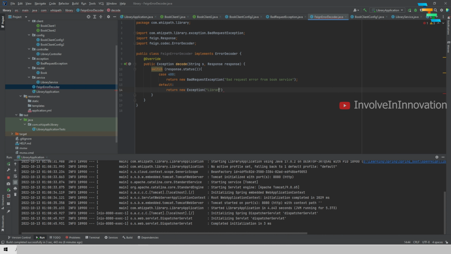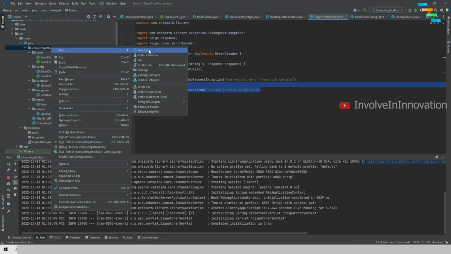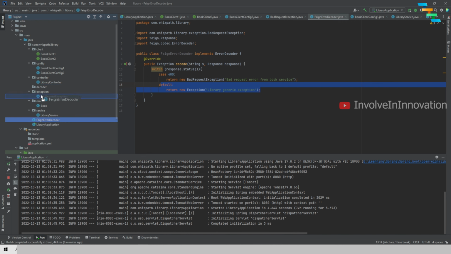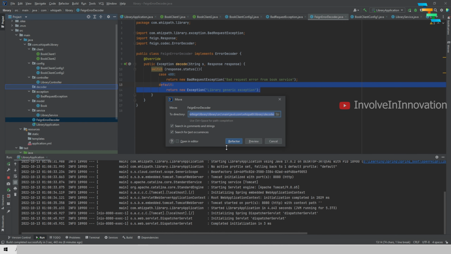So I will use library generic exception. Here the decode will be invoked whenever there is an error, and here we have defined our own customized bad request exception. In the case if the response status is 400, for all other error responses we are throwing the default exception. So in this case we have created a decoder, and we also keep this inside a package.